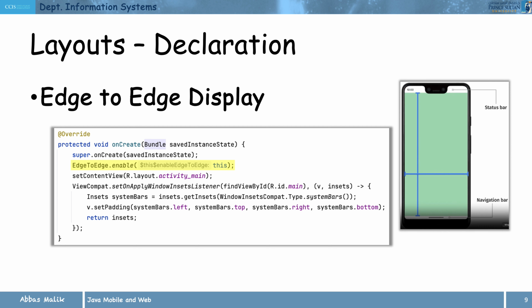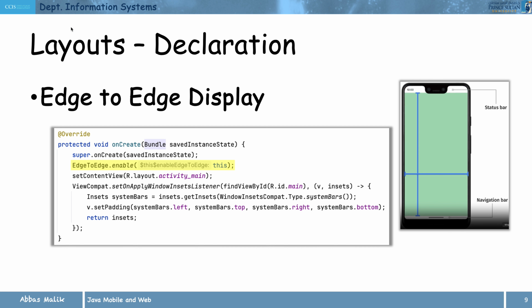Then, we don't want the contents that we are defining in our UI to go behind the top status bar, and they should not go behind the navigation bar. Yes or no? Because if they go behind that, it does not look good.